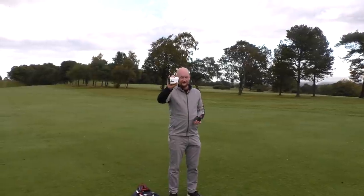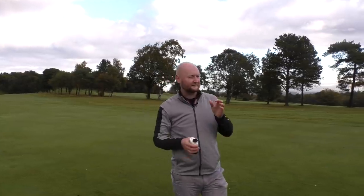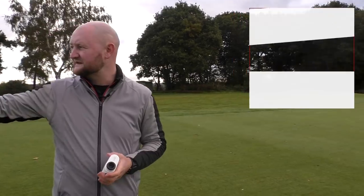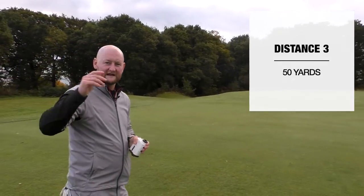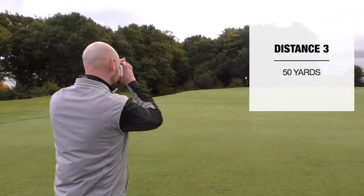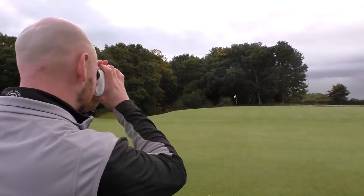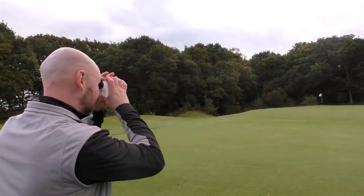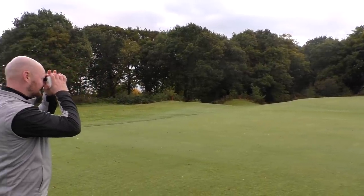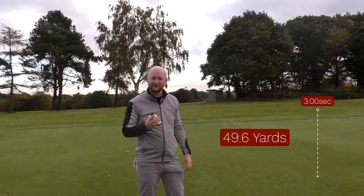So we're going to go budget first, we'll see how quickly, if the response time comes down here, obviously only being 50 yards away now, we saw that it was pretty similar from the 200 to 150. Is it going to get quicker now that we're closer? So let's turn on, let's zoom, focus it, and we have pressed now, 49.6. So almost felt a little bit longer there as we got closer to it.